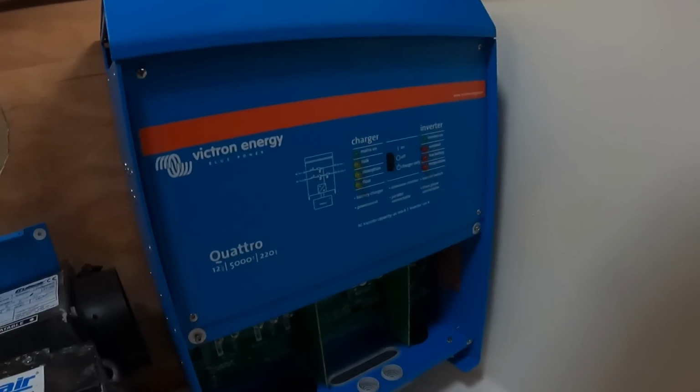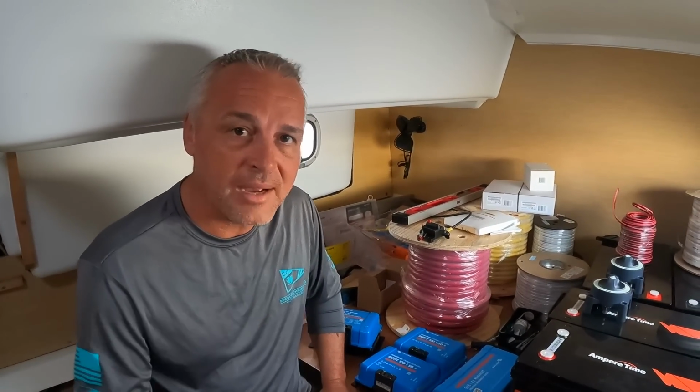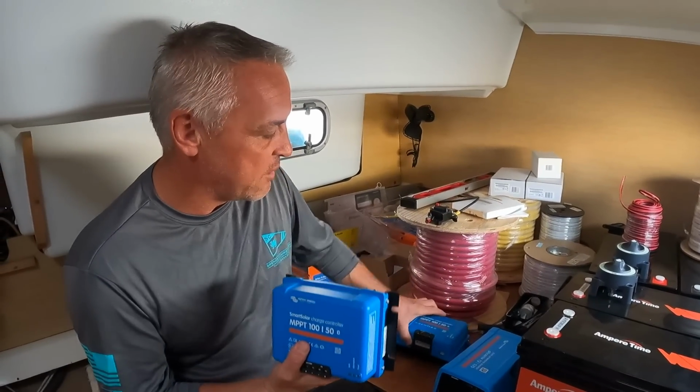We actually picked this up in the Bahamas. There was a boat that thought they wanted to install it but realized it was too big for their vessel, so they were selling it for a really good price. The 5,000 watt is also a charger, so when we plug into shore power or plug in our generator, the small Honda, that will throw the power into the battery system. We've also got the stuff that we've just pulled out from the engine bay.